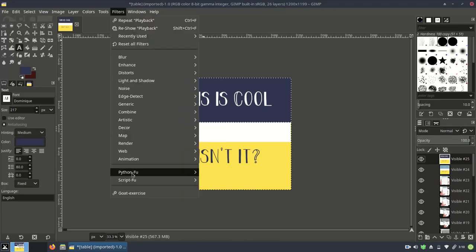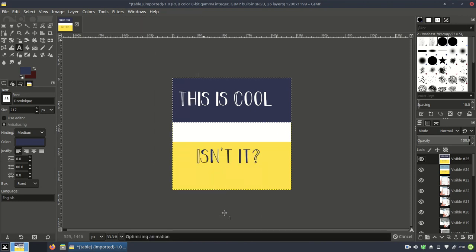Close it. Finally click filters, animation, optimize for GIF, because this is way too big. The size is, let's see, rendering.